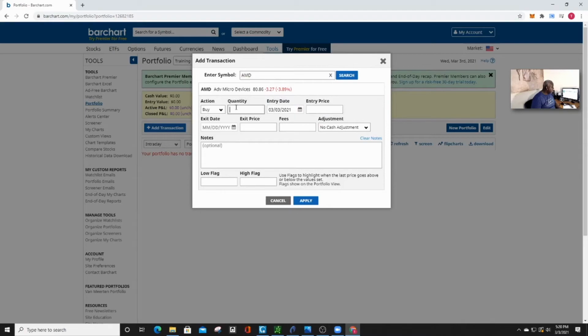we've bought. Let's say we bought 50 today, and the price, I'm not sure what the price is, I'll just put, let's say 250. And you can add in any notes that you want.